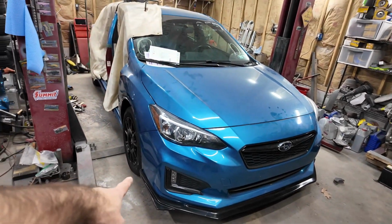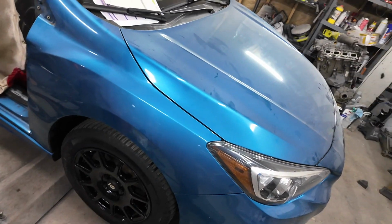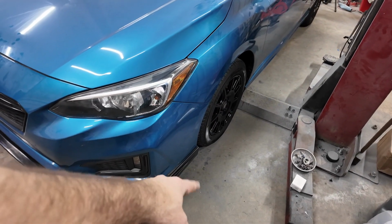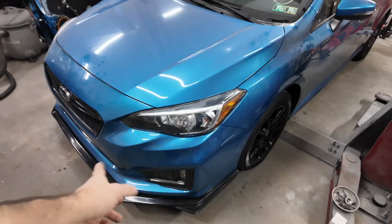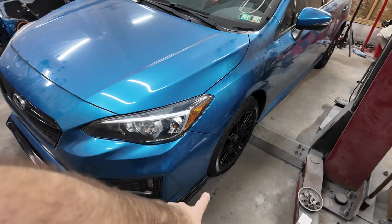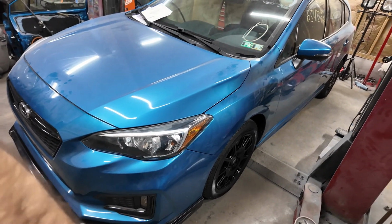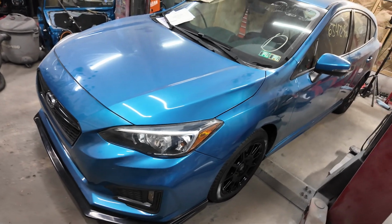Other than kind of winging out on the side here, I was trying to push it in and put the bolts in, but it just didn't want to go in. Besides that, it actually looks really, really good. I'm just being really particular. It kind of swung out on this side too, but all in all, that thing looks pretty awesome. What I probably should have done was start at the front and then work out that way. I didn't want to put those in first because there's so much play and adjustment there on the sides, but it probably would have fit tighter if I did that and then put all the self-tappers in around the sides. But regardless, this car looks good.